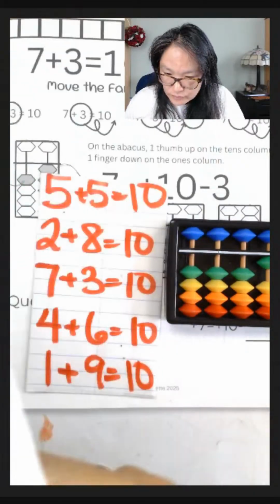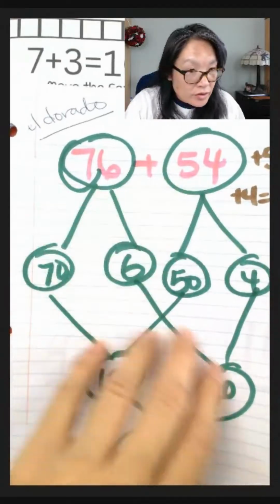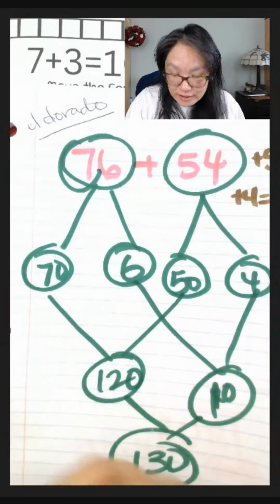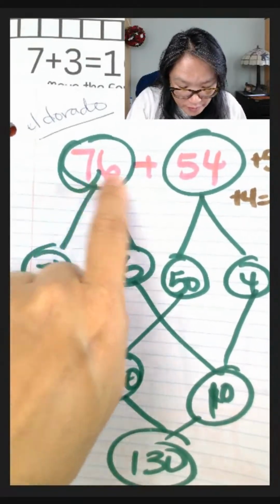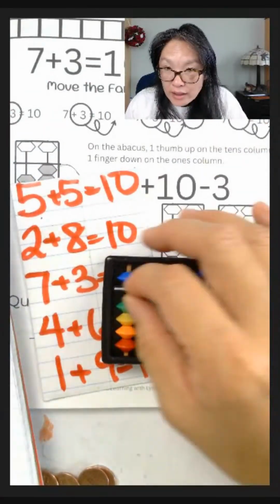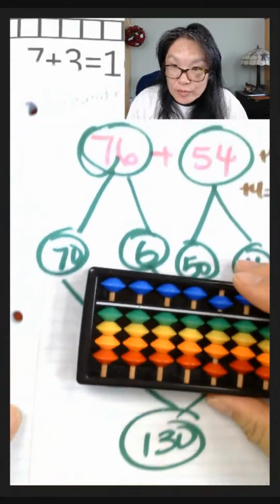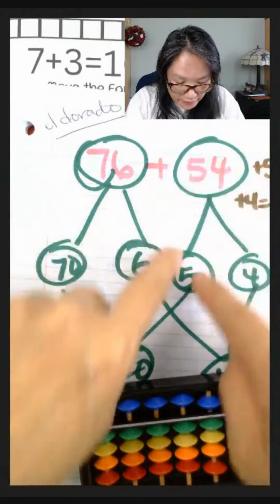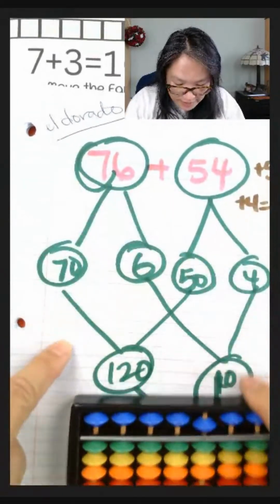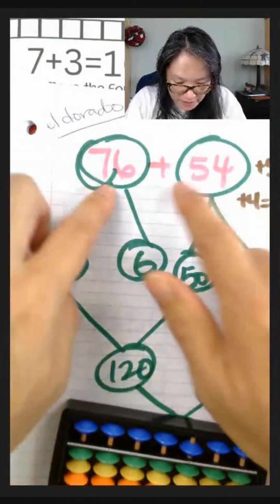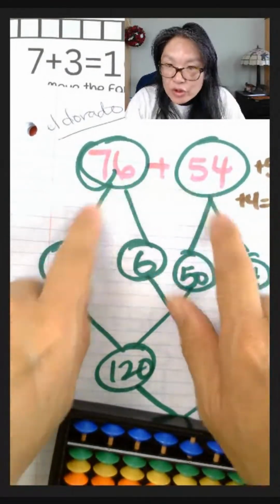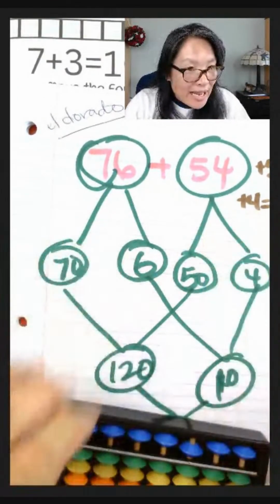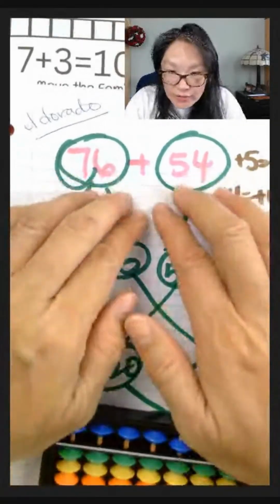It's very different from mainstream math. Mainstream math is starting to do this. I found this one and I was like, what? They're using number bonds. The difference between mainstream math and abacus is that we don't need to track our numbers. The abacus does it for me. Whereas in mainstream math, you need to break it up. Oh, 70 goes here, 50 goes here, and then you break it up. And then they need to know place values. But again, don't forget, even though you get pictures, this is still very abstract, right? This is still very abstract.